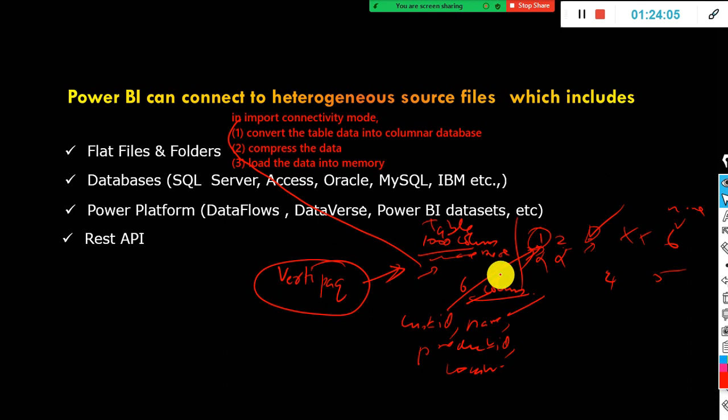Skipping will take longer, especially when you have so many columns, and if you have a huge volume of data, it takes a lot of time. So in a columnar database, it stores each column individually. For example, if you wanted to see these 6 columns, it will go directly to the customer ID column and fetch all the data.